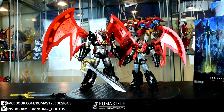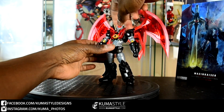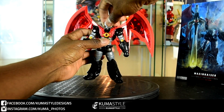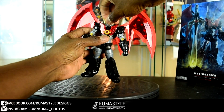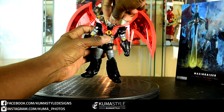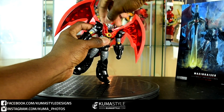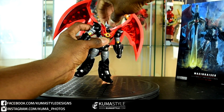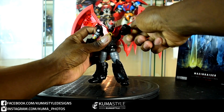And there you go. Alright, now we're just going to take a look at the articulation and some of the accessories, namely the sword. So, up and down movement, he doesn't have the double ball joint or anything like that, where you have clavicle and then neck. It's all pretty much one for this one. This has some in and out movement, so his head can literally tilt forward and back, but other than that, nah. Alright, so shoulders.